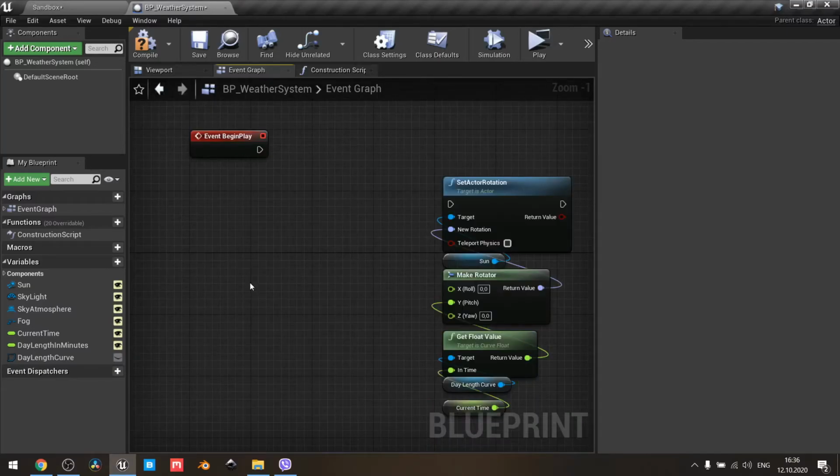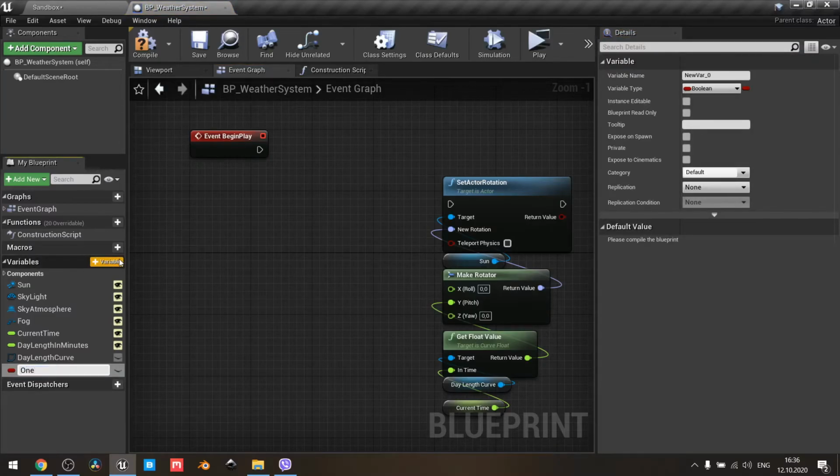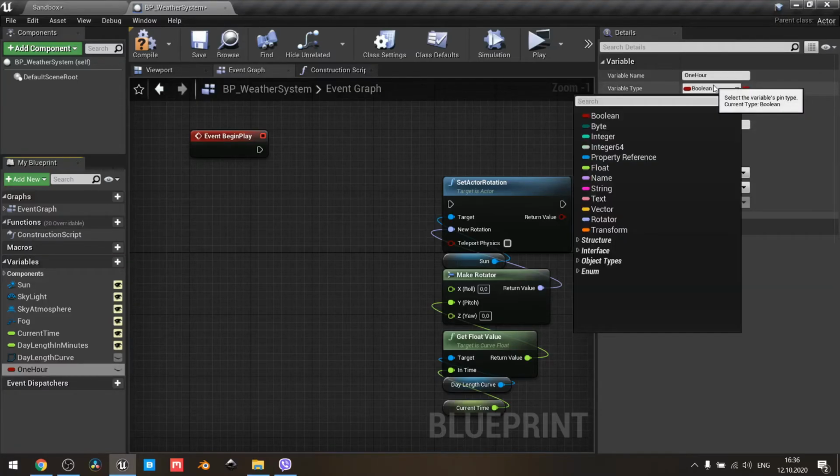Now, let's calculate how much time it exactly takes for our sun to make the full cycle. Let's create a variable and call it 1 hour. Change type to float.